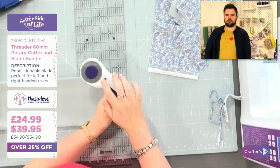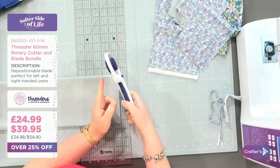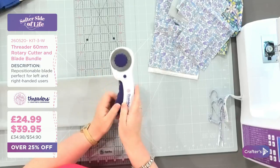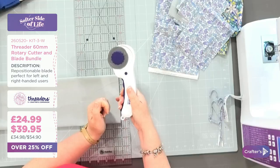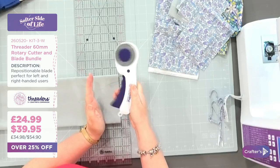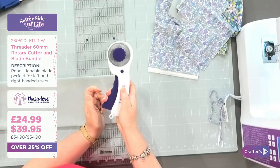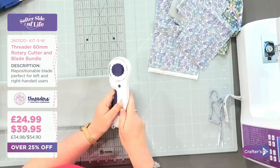First things first, it's got a lock button. So I'm pushing this now and my blade is not engaging. The blade isn't coming up to cut because it's locked and it's safe. So I'm not going to accidentally bang this on my hand or my fingers and cut myself. The blade is put away. When I press that lock in, that's when I can engage that blade by pushing in the handle. So the blade is only ever out when I want to cut with it. It's never just lying out there, so it's not going to cause injury. And then press the button, it's locked again when you don't want to cut. This blade is on the right-hand side because I'm a right-handed crafter.